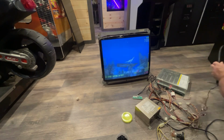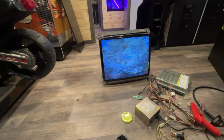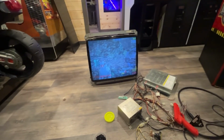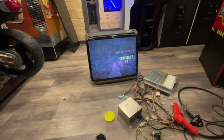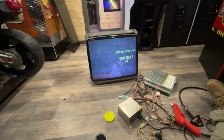We will be able to get it into the cabinet and fuss with all the connections and adjustments and all that stuff afterwards. So that's just going to end this video. Quick video. Wanted to get this hooked up, make sure it was going to work. Got to do some screen adjustments. It's a little too fat. Check that right now, actually, before I end this video. Let's see if we can't set the screen a little bit better size-wise.